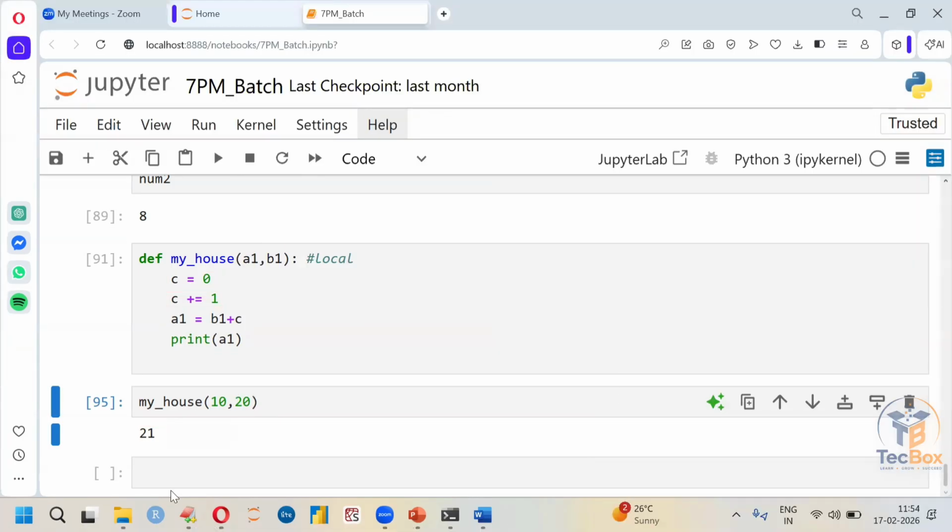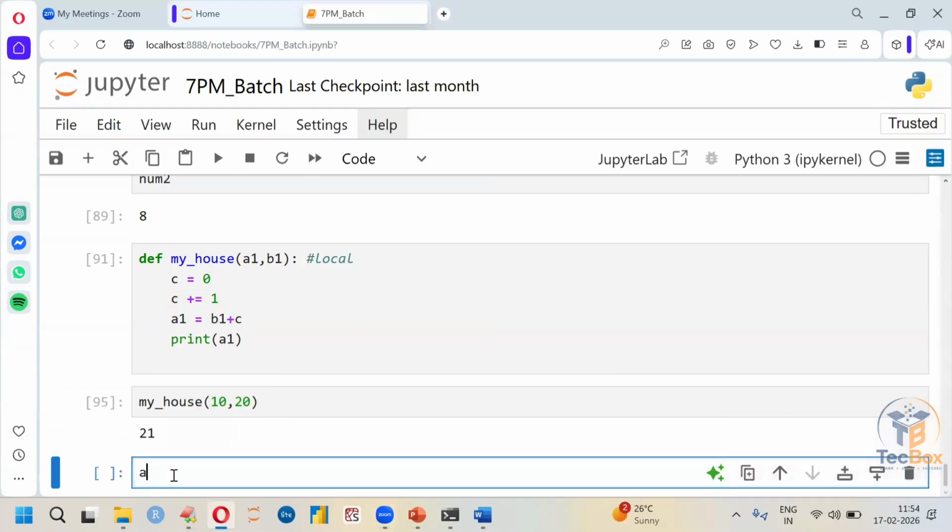Now come here, a1. If I run this one, what is the value we get? 21, sir. Okay, 21. What about others, guys? I get only one reply. Actually, a1 is 10, sir.